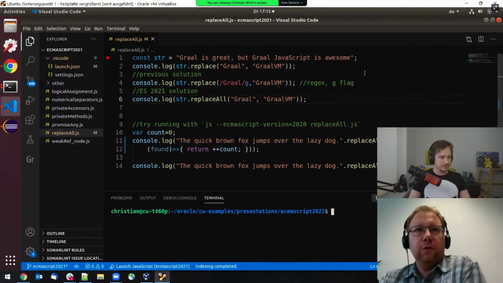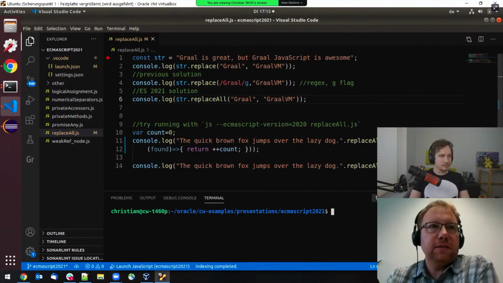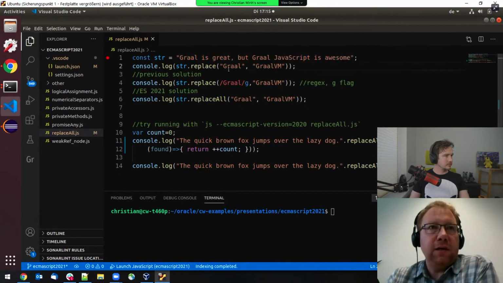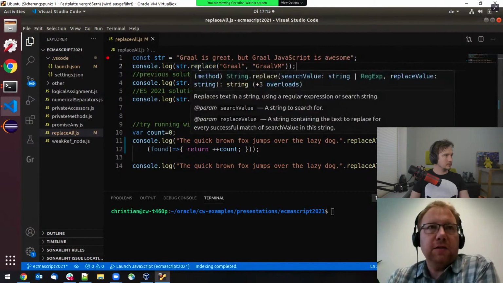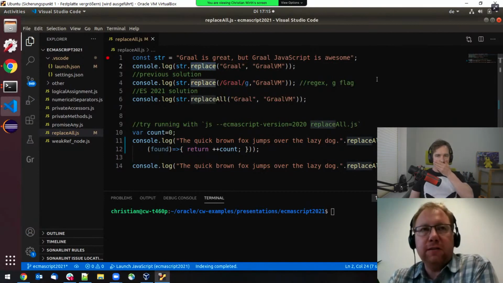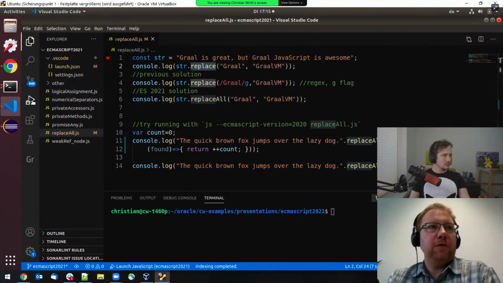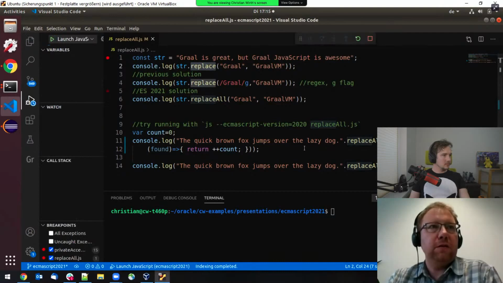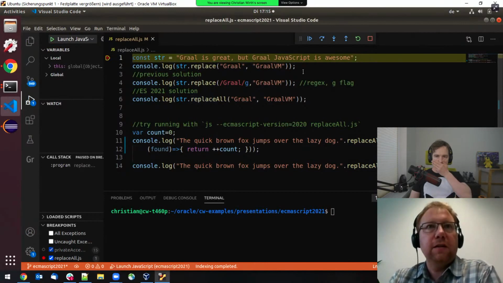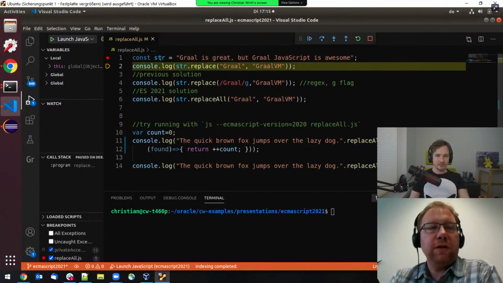Right. So one of the new features is String.replaceAll. So what I'm doing here is I define a string in JavaScript, and previously we already had on string several functions defined. There's a new one now, replaceAll, because what previously you could do was replace an element of that string. So now let me try to run that here in the debugger. I hope that is working. Yes, that looks fine. So we have a string value here.